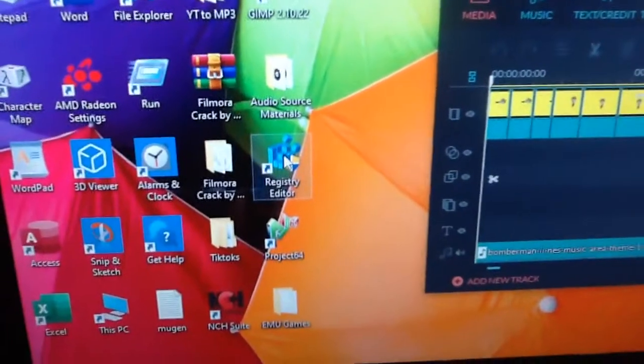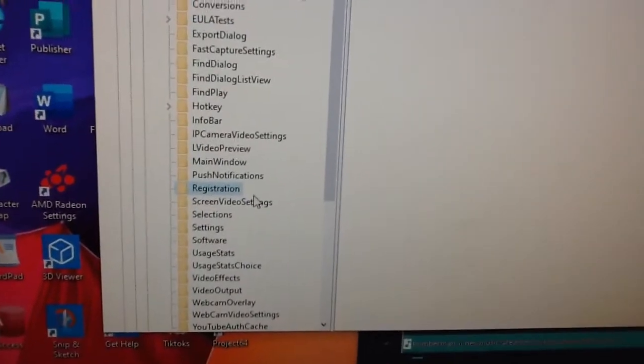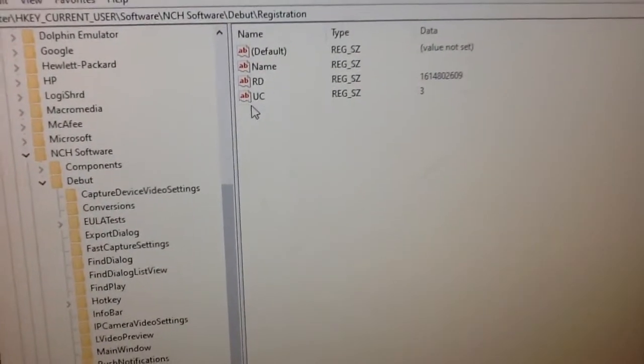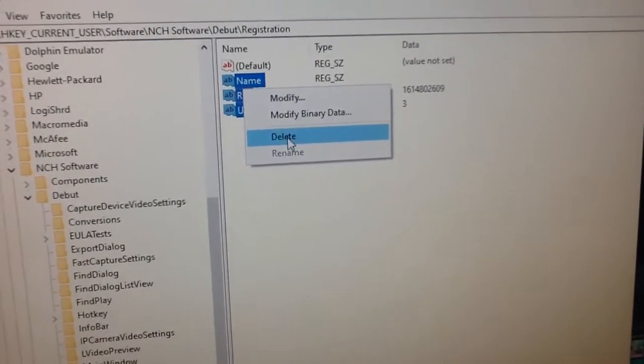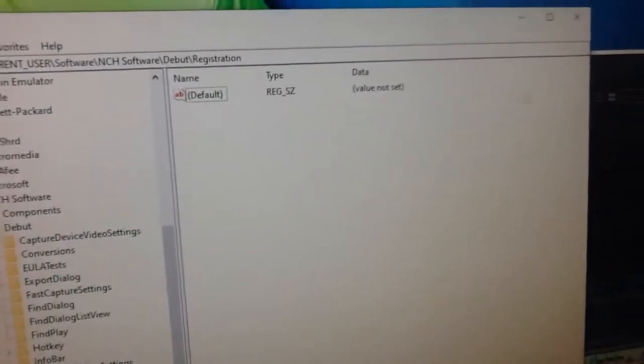You go into, I should move more out of the way here. Go into, hopefully you're using Windows or something. If you are, then it's Registry Editor. And up here, see the folders that lead to it. And then up here, what you want to do is click on everything but default, and then delete. In the words of Strong Bad.